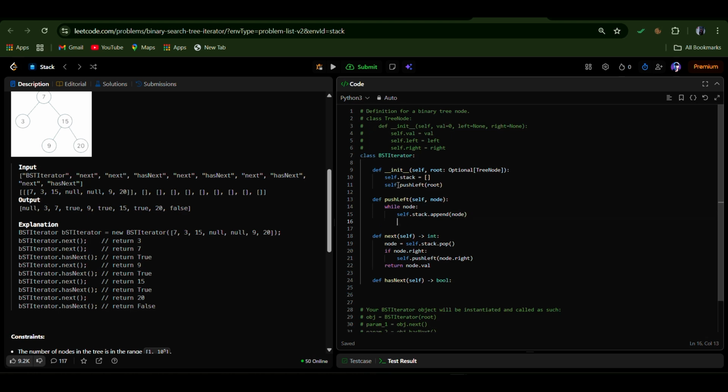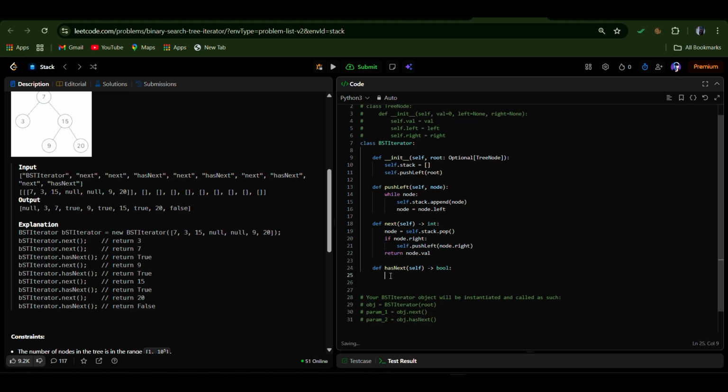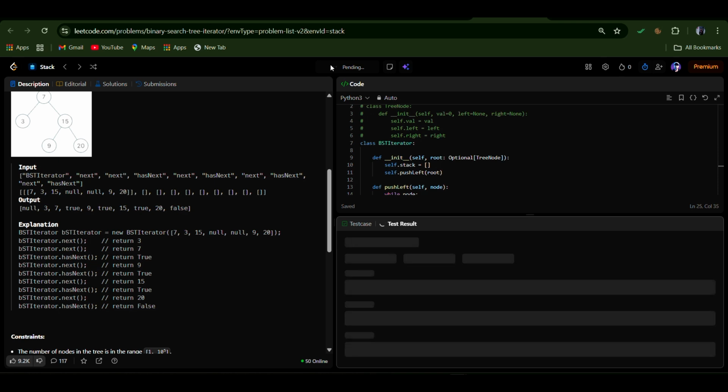Okay, then node equals node.left. Then lastly hasNext: if the number is available, then return the length of self.stack, greater than zero. Now let's check whether it will work or not.